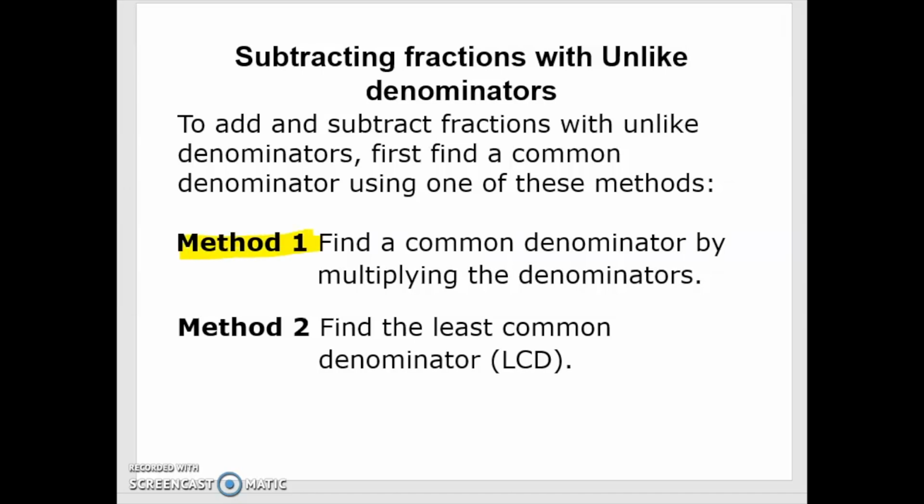The first method that we've talked about that will always work is we can just multiply the two denominators together. The second method that we've talked about that also works is finding our least common denominator. And so when we're finding our least common denominator, we're looking at all of the multiples of each denominator and figuring out the one that is going to be the smallest. This is always the most effective strategy. It keeps the fractions small and makes them a lot easier to work with. So this is definitely the strategy that I prefer to use, but both strategies do work.